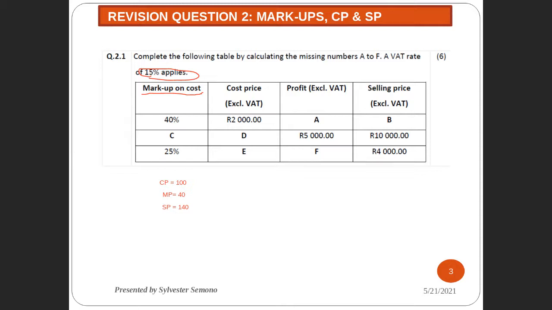So you cannot, write it down. You cannot use the markup on the amount that is including VAT. That is a fact. Write it down, guys. I'm checking you. I can see you. Write it down. You cannot use the markup on the amounts including VAT. So all the amounts must exclude VAT. That's why here, for us, the amounts already exclude VAT, so I don't have to worry. I hope you appreciate that, okay?